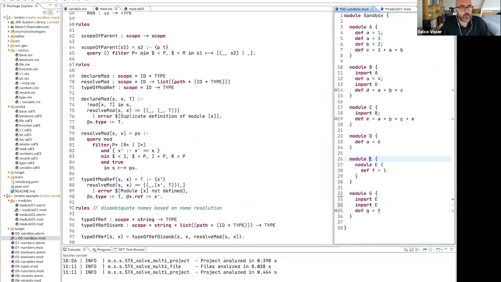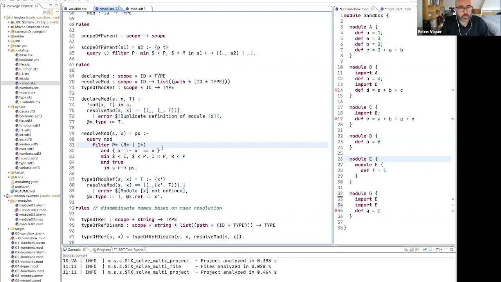So what I've done here is I've defined a query that says you can resolve a module through 0 or more P edges and then 0 or more I edges, right? To have this policy that you cannot resolve in the lexical parent after you go through an import. But on the slide I said, well, we need to adapt this policy to first go through a P edge always, and not directly go to an I edge.